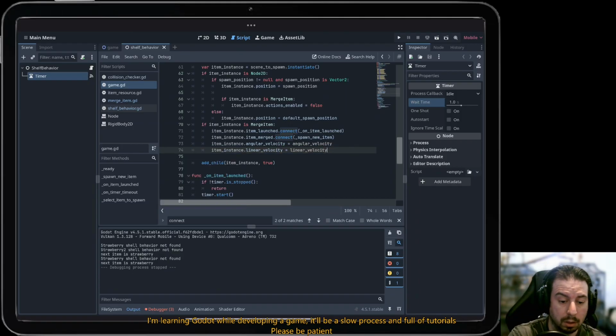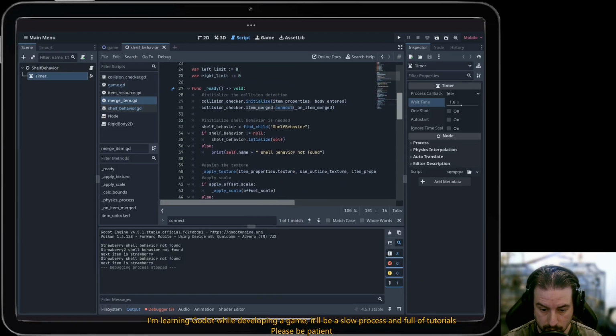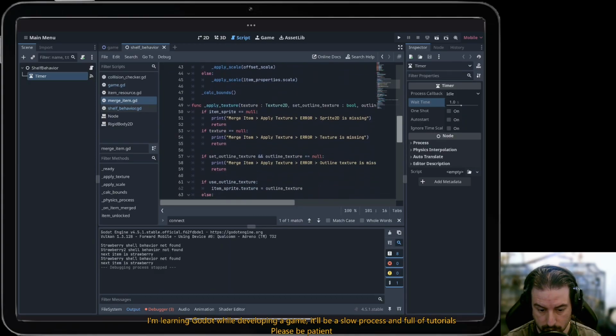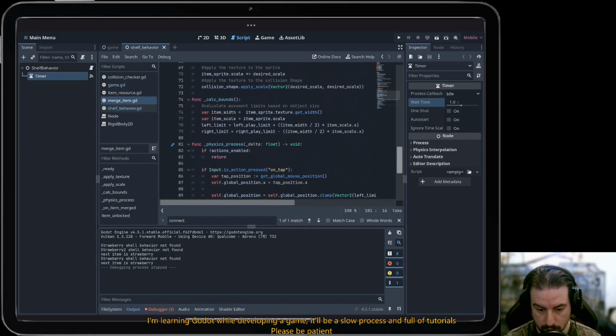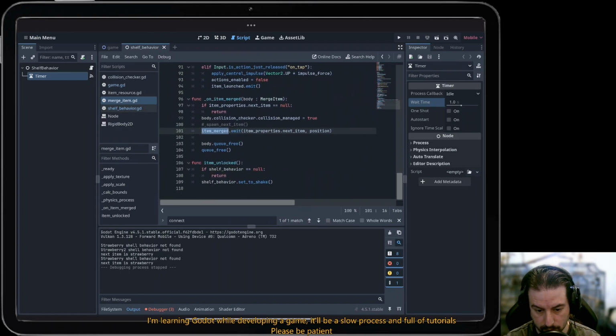So that's there, and here we need to, on item merge, and we have the body.